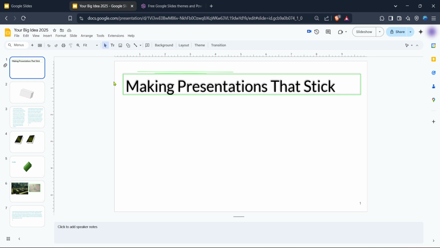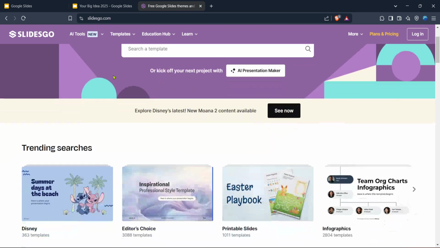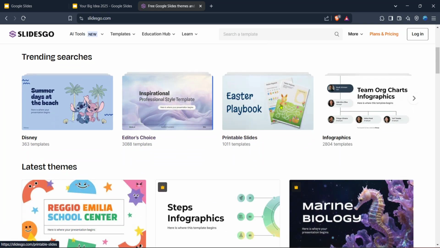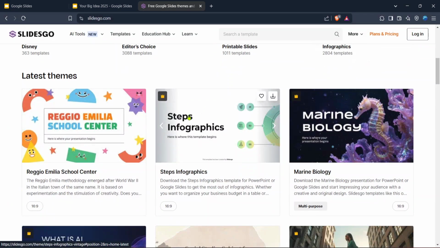In a new tab, search and click on Slidesgo, free Google Slides themes and PowerPoint templates. This is where the magic happens, as you can browse through an array of carefully crafted templates designed to enhance your presentations. Take your time to explore and select a template that fits your needs. There are plenty of options ranging from business pitches to educational graphics, so ensure you choose the one that best aligns with your purpose.